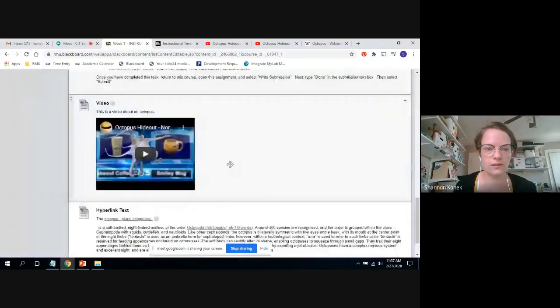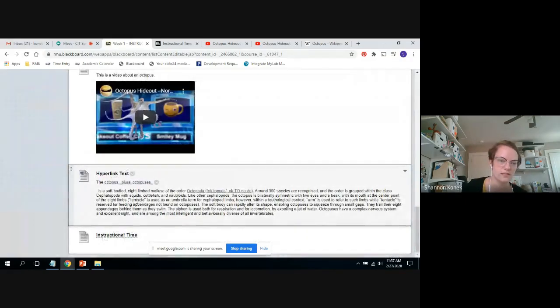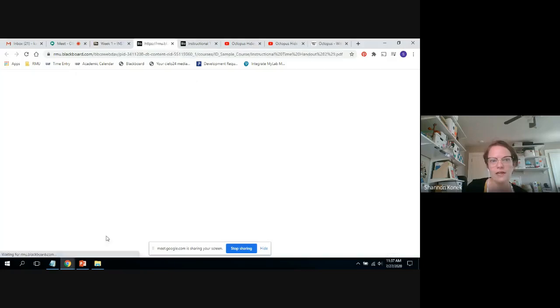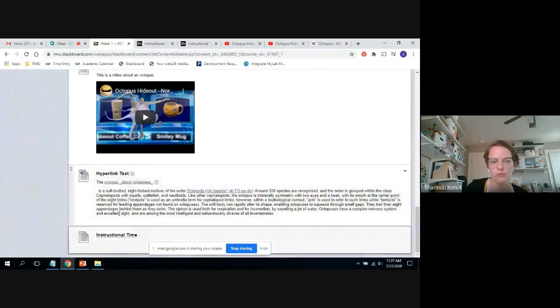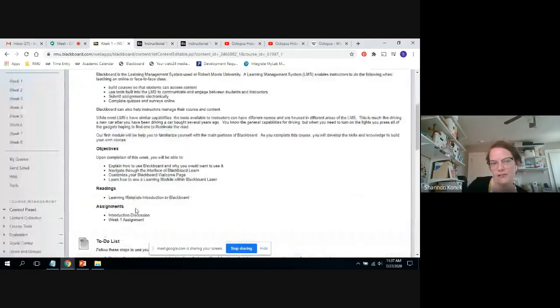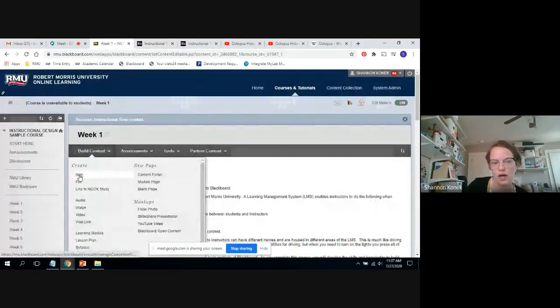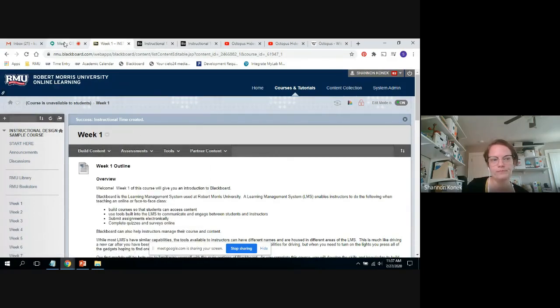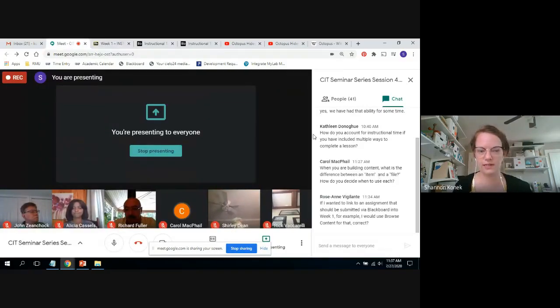So this I added as an item, and this I added as a file. So you'll see it has a different icon here, and there's no description that shows here. It just links to the file. So I mean, you can accomplish the same thing with both tools. I pretty much add everything as an item because that gives you the option to add an audio file or a video file or an image or text or anything. So it's a little bit redundant, I think, but yeah, that's the big difference. Does that answer your question?